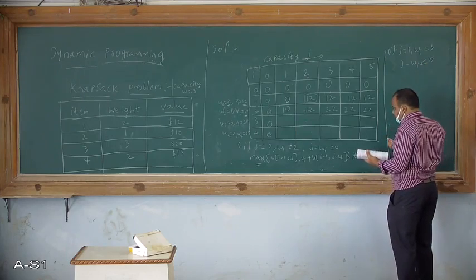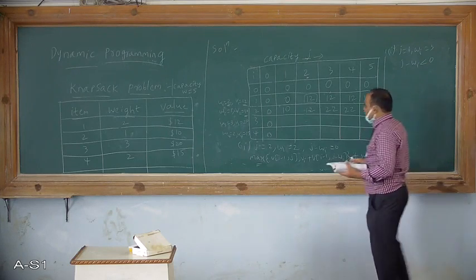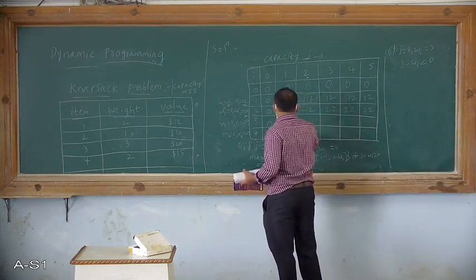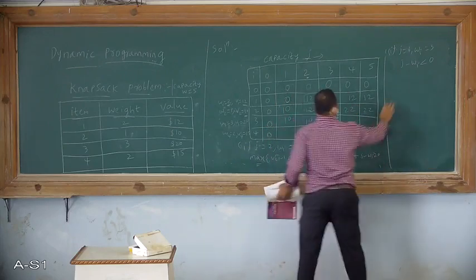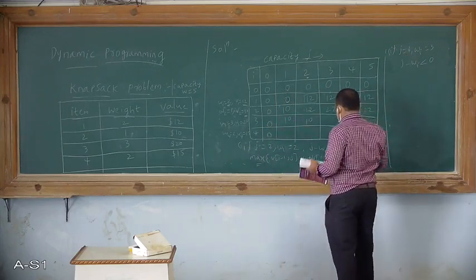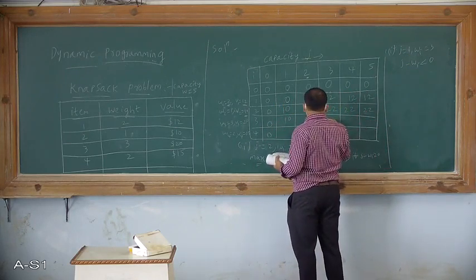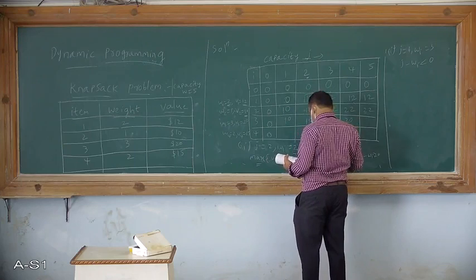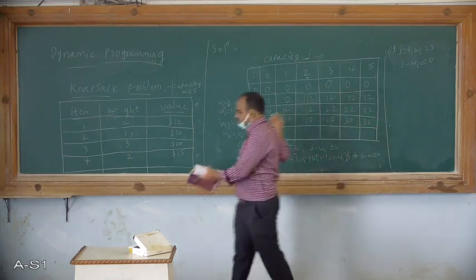So we will apply the first formula. So what is that formula? V of i minus 1 comma j. V of i minus 1 comma j means this 10. Again we will apply this thing, only 10 here, because again it will become 2. For this case, if we apply, it will come as 22, 30 and 32. Applying the formulas.